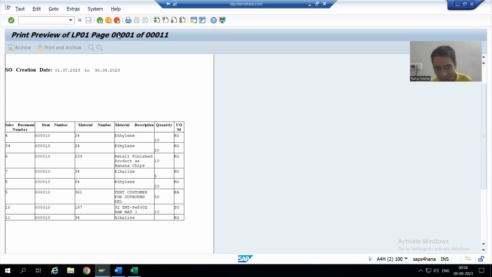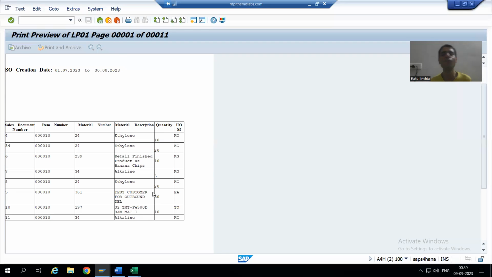But have you seen how many pages we have in the output? 11 pages in the output. This data we printed in the main window, and the main window is for continuous output, so the rest of the data will automatically shift to the next page.